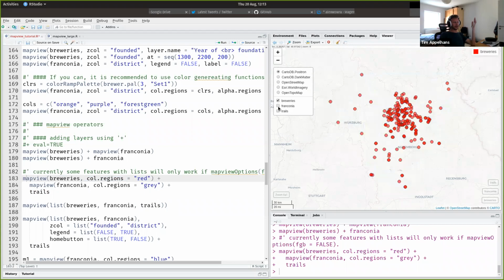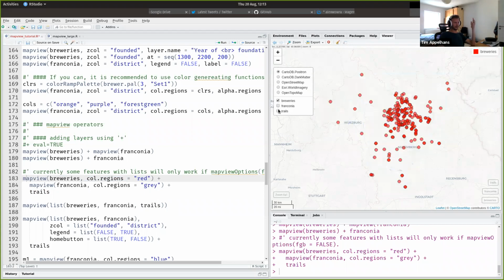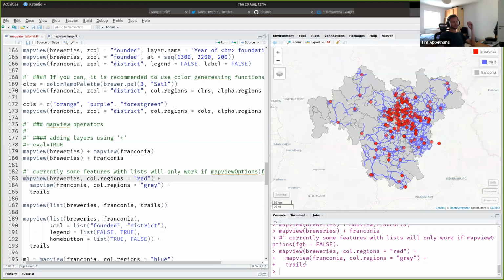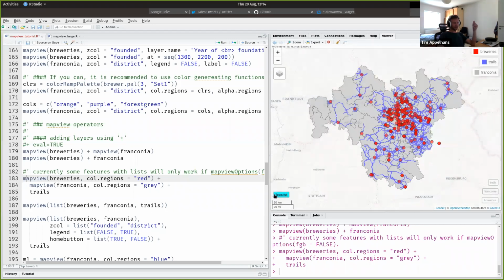And there's no restrictions here. You can add raster data on top of vector data, or actually it's below vector data, but that's just the way it is in leaflet. And whenever you have more than one layer, you also get a zoom full button at the bottom left, because sometimes things are far apart and you want to zoom to one layer and zoom to the other layer, but sometimes you want to zoom out to the full extent of all layers. That's what you can do with this one here.